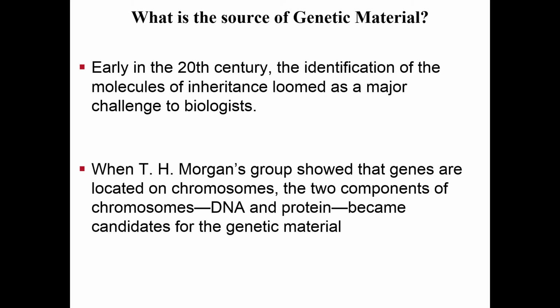And that we have 20 naturally occurring amino acids. So it made more sense to them that there are more different types of amino acids, which leads to what they thought to be a higher degree of diversity. So that made proteins kind of the top tier as being the source of genetic material. At least originally, that was what was thought.